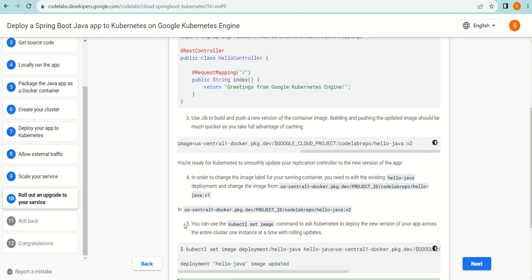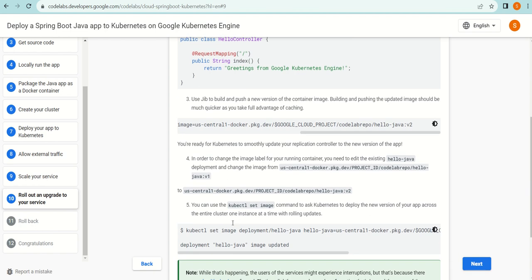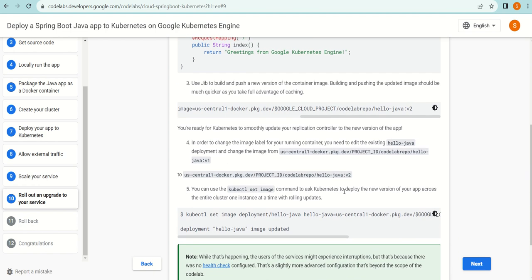Step number 5. You can use the kubectl set image command to ask Kubernetes to deploy the new version of your app across the entire cluster, one instance at a time with rolling updates. So when you run this command kubectl set image, this new image will be set on hello java deployment, instead of the old image which was v1.